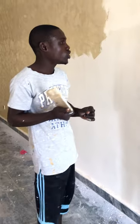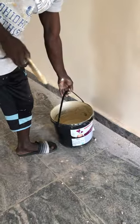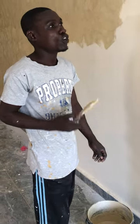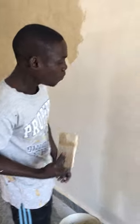So for you to apply your Palas, first you need to get your brush. Then your material normally comes in silver, and you can tint it to any color of your choice. With that, I'll show you how to apply your Palas.